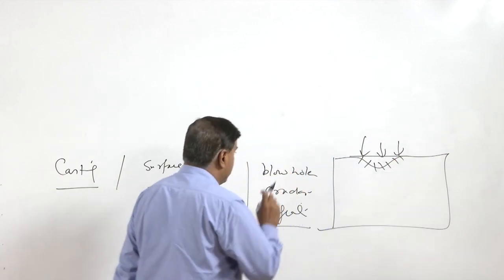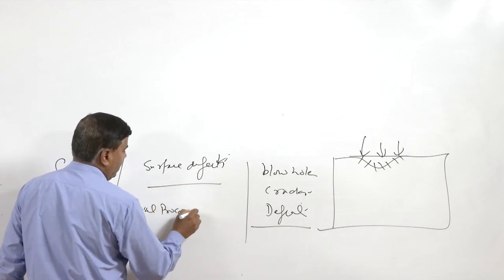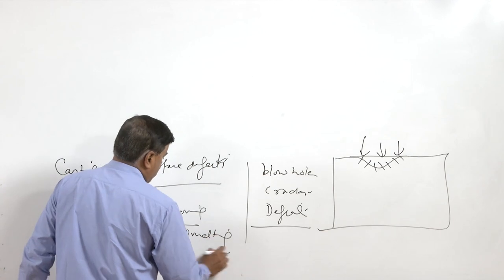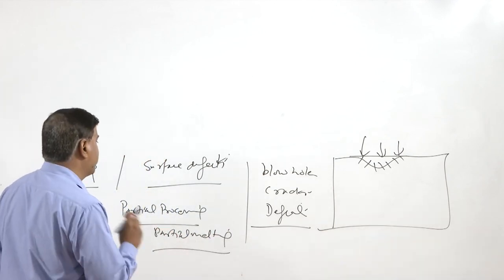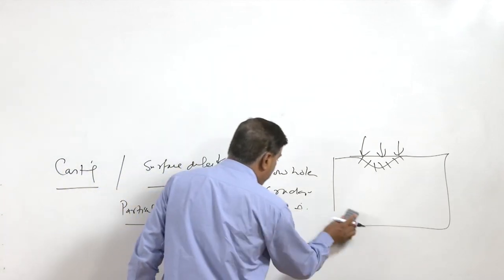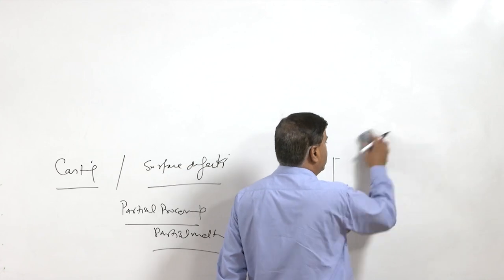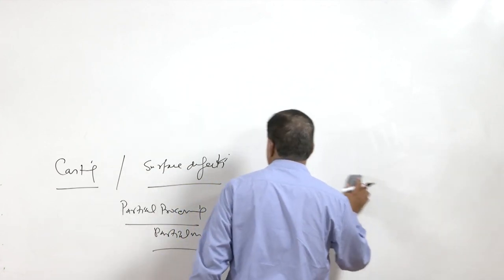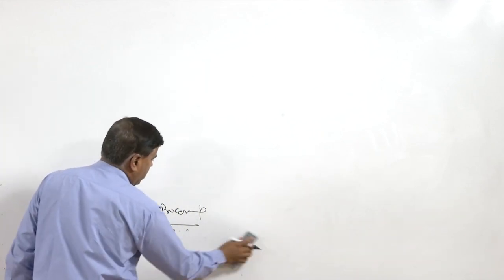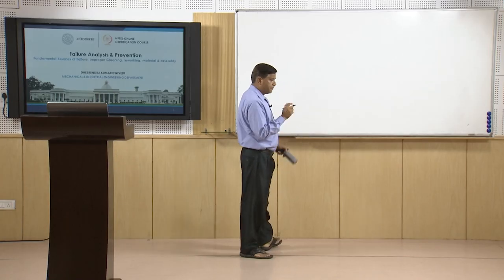In all these cases there will be partial processing of the metal, which may involve partial melting to correct the defects, to rectify the defects if they have been introduced in the course of the manufacturing processes. This is one example where, immediately after the casting, we have recognized that there are defects and discontinuities which need to be corrected, so that the component after reworking can be used for the purpose for which it has been prepared. So this is one aspect of repairing and reworking.